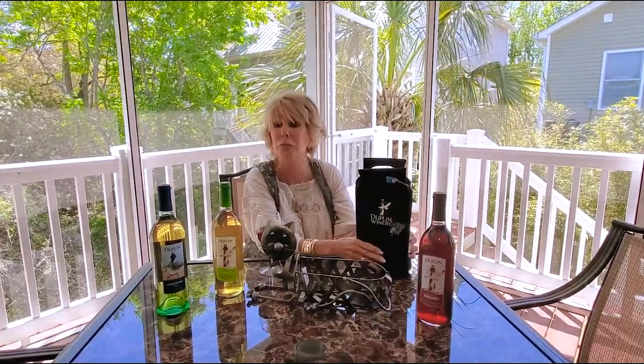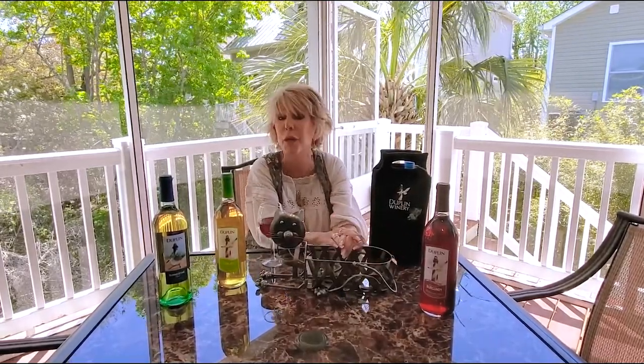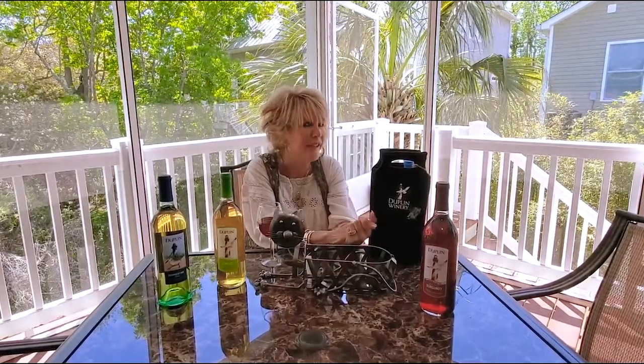If you've been into our winery, you know that we've got a lot of different retail items. Here are just a couple that I've got here at the house with me. This is an insulated bag — great for taking on a picnic or sneaking it to the beach a little bit. It has an opener, so it's all set to take wherever you'd like to go. I also brought along our wine holder — a little kitty cat for those of you who have a favorite pet. This would be a great gift for you or to leave on a friend's doorstep since we have to be six feet apart.